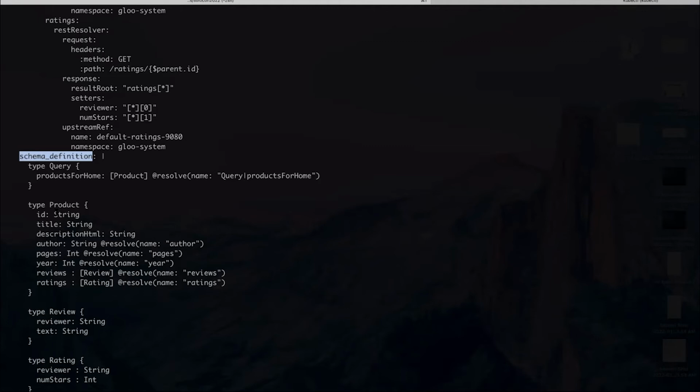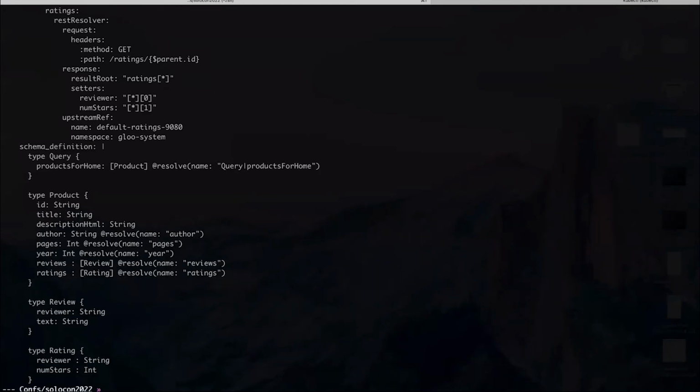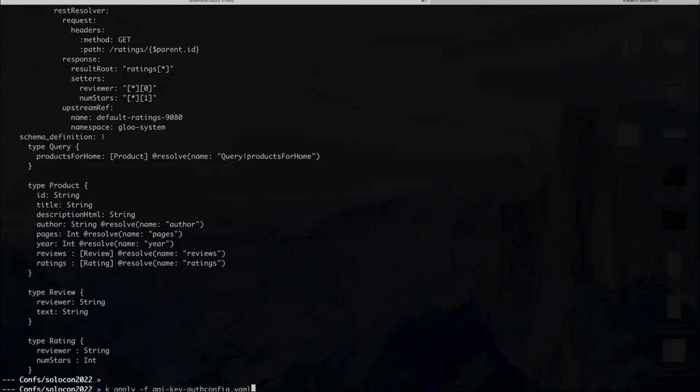That's all you have to do to define a GraphQL schema in Gloo Edge. You just create one CR that is definitely GitOps friendly, where it can be persisted in some Git and get deployed to your cluster. So in this example, we're going to apply it to the cluster.